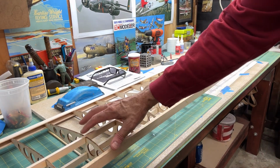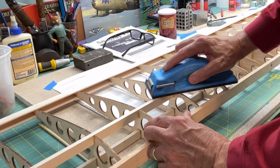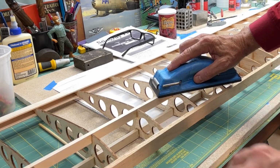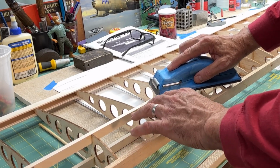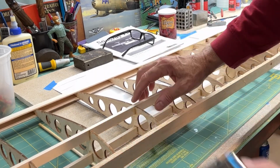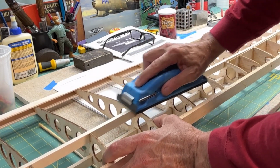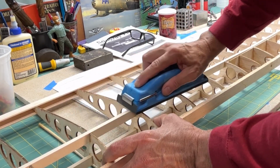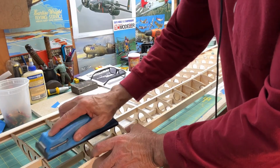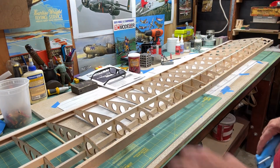And I want to protect the ribs. So I'm going to be sanding the spar down. Problem is the spar itself is a thicker, harder base wood, and the ribs are obviously balsa, so they're soft. And not only that, if I'm going like this, I can easily catch a rib and snap it. So I need to be very, very careful. And I am going to have to sand this whole thing down carefully to get it to blend to the airfoil shape.